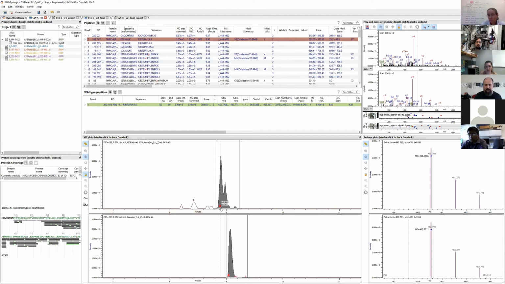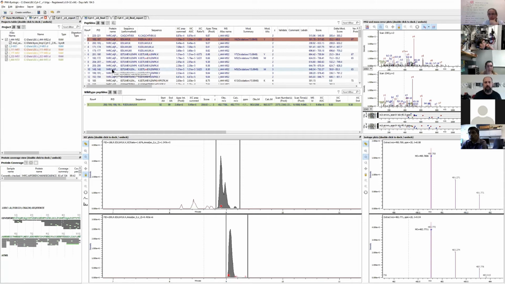There's going to be these little dots on the XIC. So these are individual MS-MS IDs that identify that peptide at that exact retention time. And they may be regularly spaced like this. This just is the dynamic exclusion interval, basically. This just tells me what the dynamic exclusion is in the data. So that's expected. And we can click on those to actually jump on to that particular scan and look at that specific MS-MS.